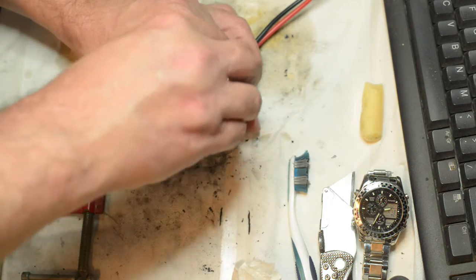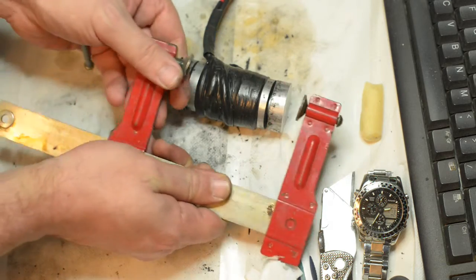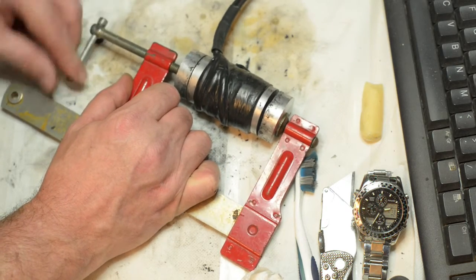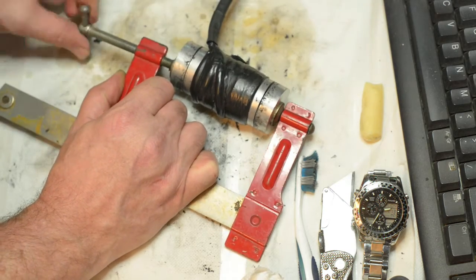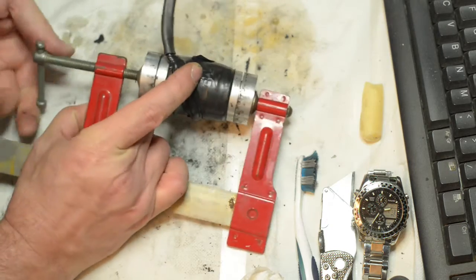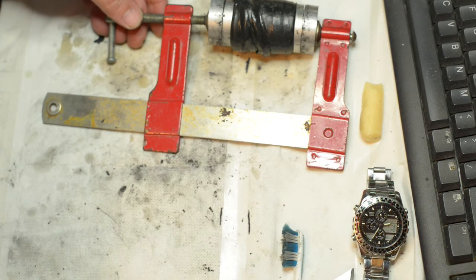You'll notice that we can't completely compress it by hand, and that's what the clamp is for. We don't need to go crazy with the clamp pressure. The idea is for it to keep the mold end caps in place. If it was too tight, the space would be reduced to such a point that too high an internal pressure buildup would be required for the release of the contents during the low viscosity period, specifically during the first 1.5 to 3 minutes of the curing process.